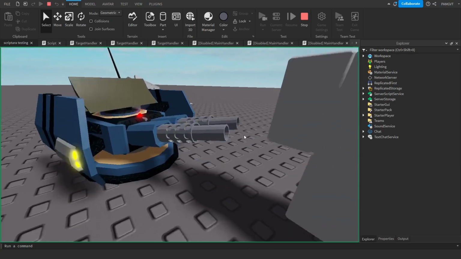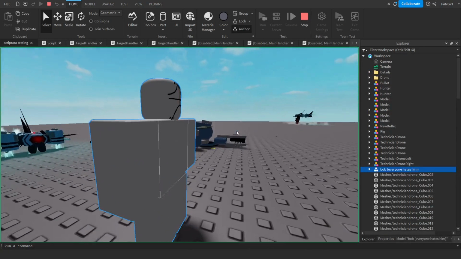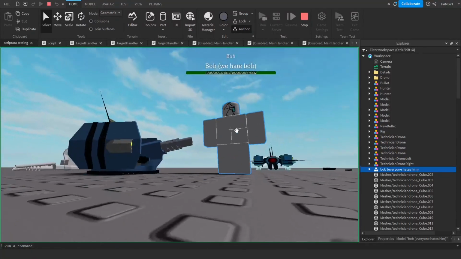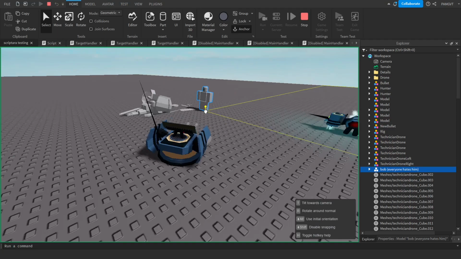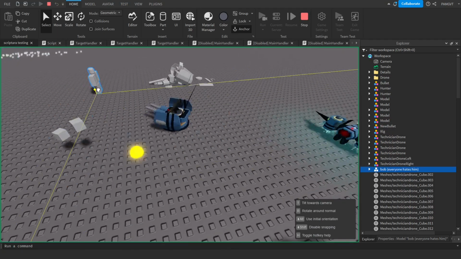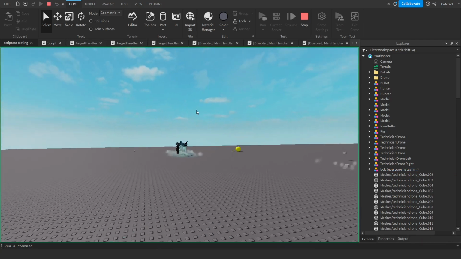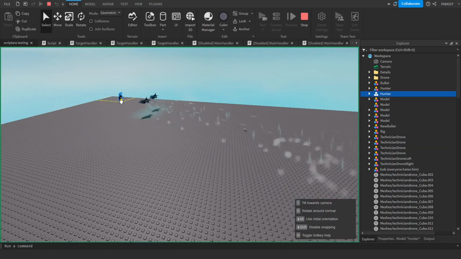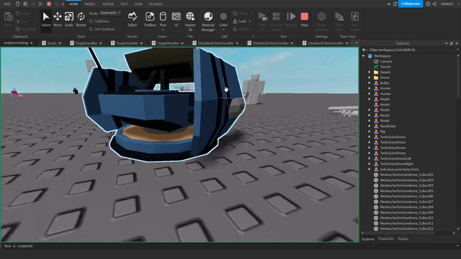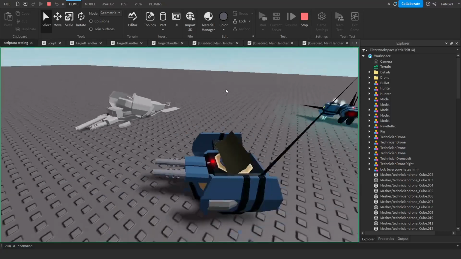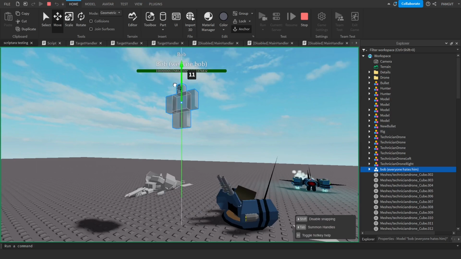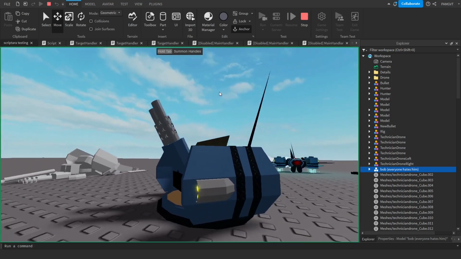So now it's looking at its target here. Our poor little Bob here is getting looked at by a turret. So if I move him around, it should follow just like that. Yep, there we go. Let me move them out of the way. I'm just going to move them off to the side there. There we go. So the little turret's looking right there. It should follow him when he goes up as well, just like that. Looks pretty natural to me.